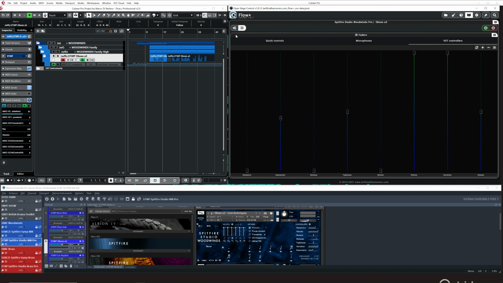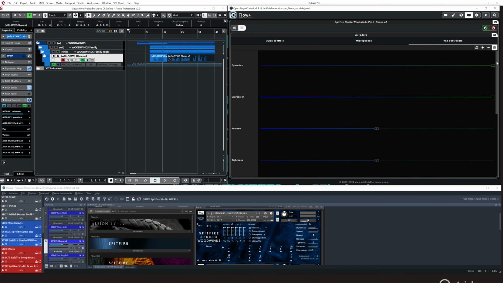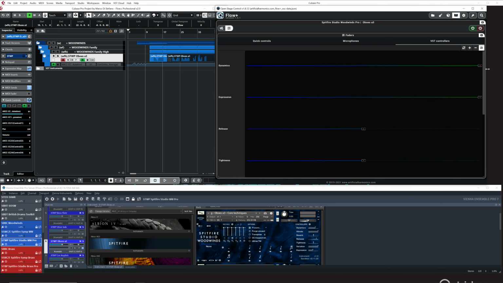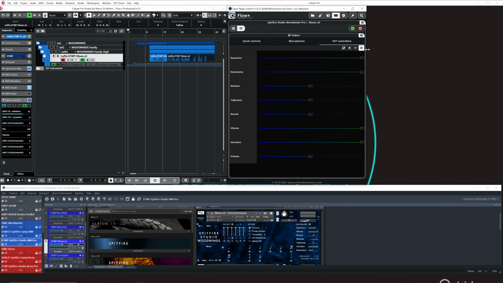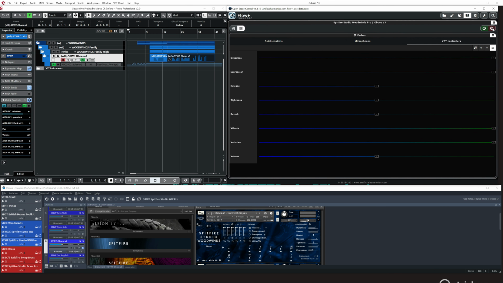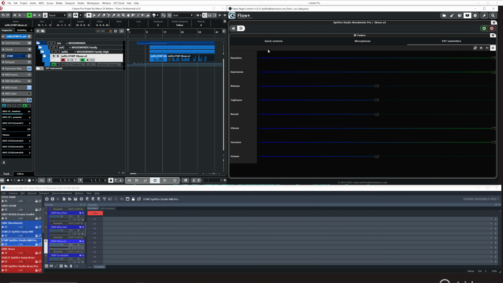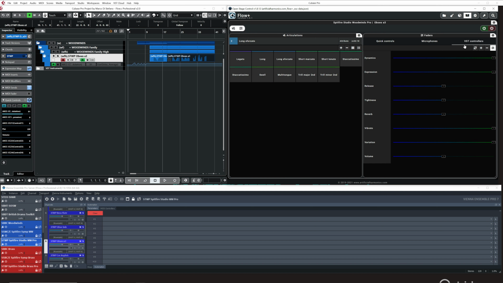We also have here the possibility to have more faders in the window or less, depending on your screen. But you also can have a horizontal view, which is very useful when you have screens that are very small, and you want to see things this way and maybe show more things in one window. So it's completely configurable depending on your screen. Now I'm going to disable this track, and you will see that it will disappear from Vienna. Here it is.